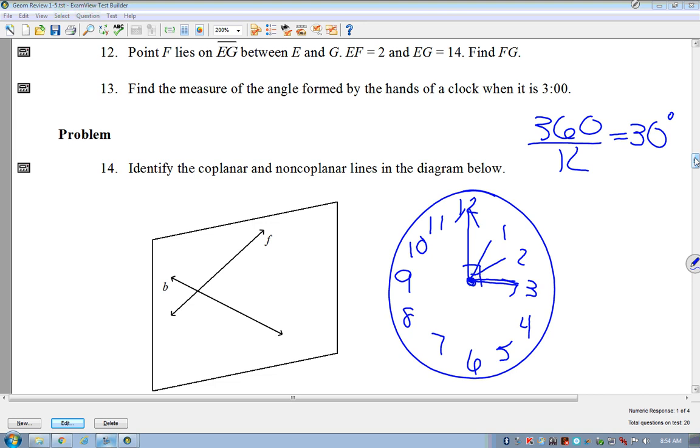In addition to it, you might also want to show me what hour, because on the test it might say, what's the degrees at 4 o'clock? Well, that's not as visually easy to see as 3 o'clock. I'm going to have to add another 30 degrees. So 4 o'clock is actually 120 degrees. 5 o'clock is 150 degrees. 6 o'clock is 180 degrees. You see, once I understand that each hour on every clock is 30 degrees, now I can more easily do that. Granted, by the time I get back to 7, now I'm going back down. It's not getting bigger and bigger.